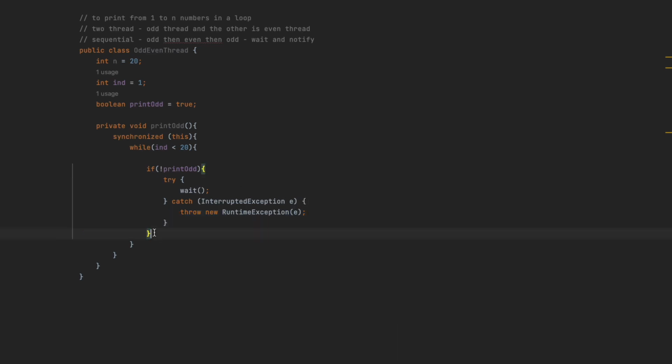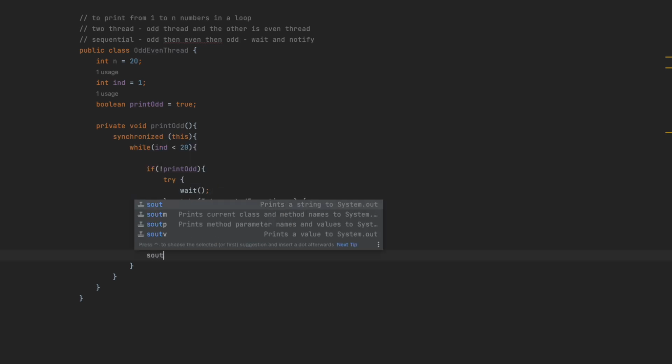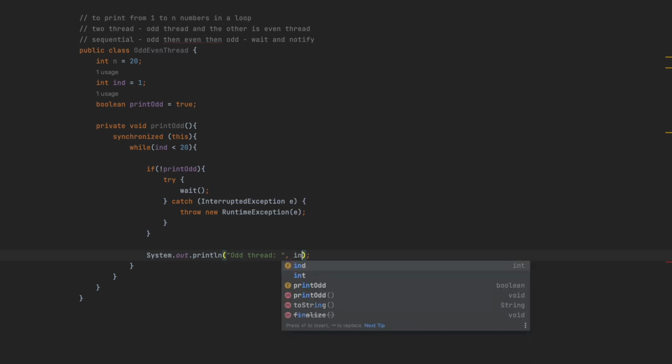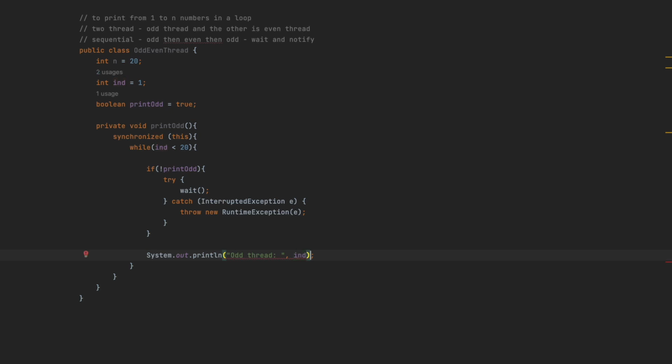And otherwise, what we need to do here is basically print the value of the index that we are currently at. So we'll just add some kind of sentence in here to make sense out of it. So "odd thread", and the value would be index.